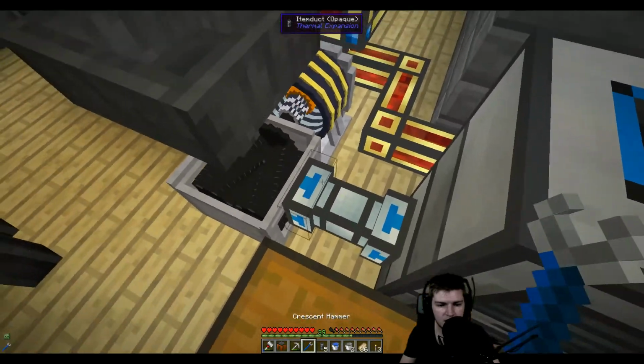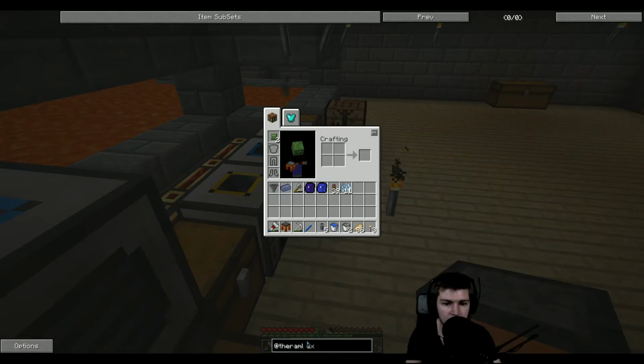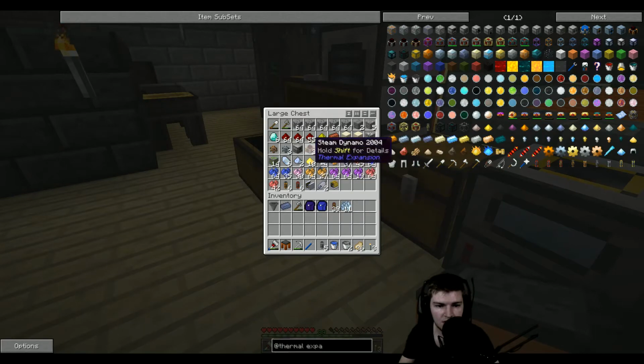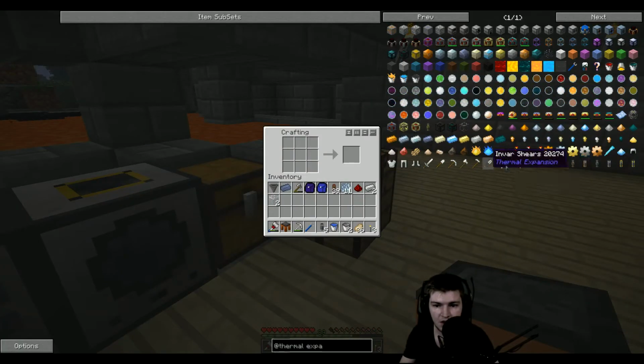Okay, then let's set this one to output. Then we need a, whew, what is it called? Thermal Expansion. We need a, where is it? I don't see it. Nope. There it is. Pneumatic servo: iron, glass, and redstone. Let's see. Redstone, iron. We have that over here. And two glass. There we go.